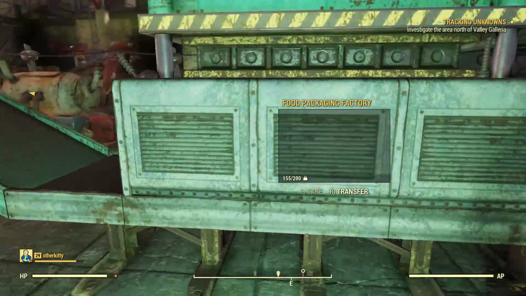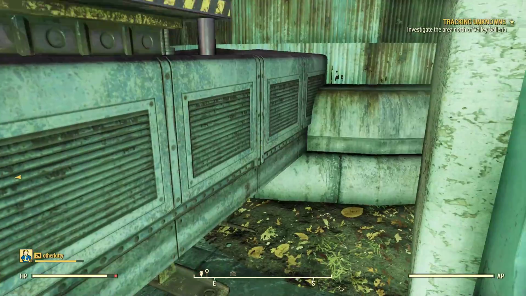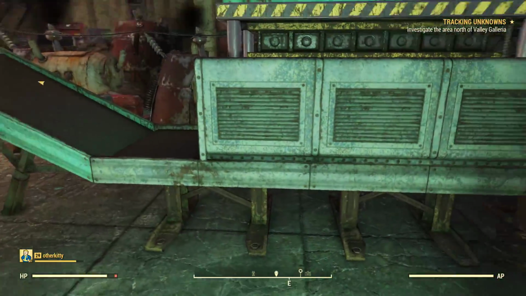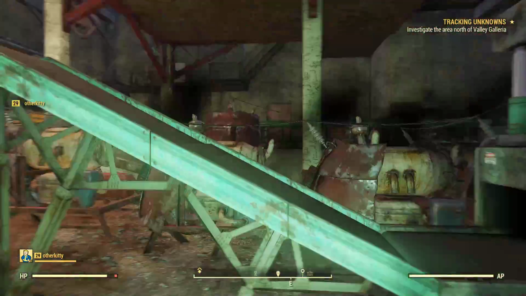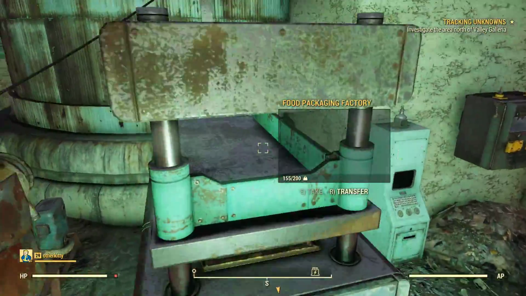And you'll notice now, when we look at this, this has an inventory. It's empty, but over time it will fill up with whichever food pack we selected from the terminal. So that's how that works. And that's pretty straightforward.